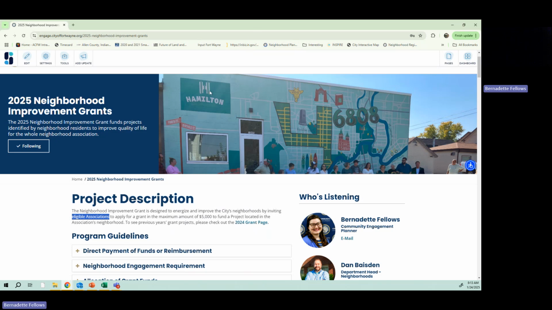I'm going to the 2024 grant page. I won't click through right now, but if you click on this page, it'll take you to last year's page. You can see last year's application, which is different than this year. We actually did make it more simple this year, but it also has a lovely project call out, so you can see what type of projects were funded last year and even also in 2023.